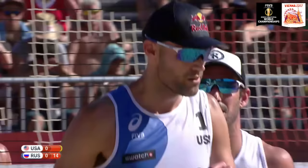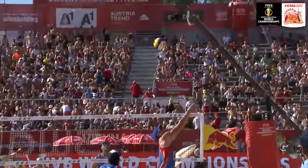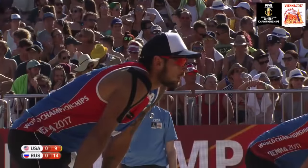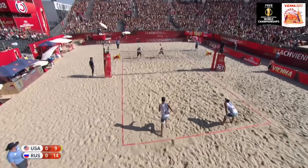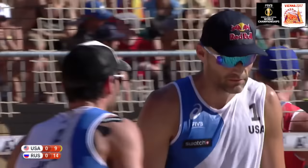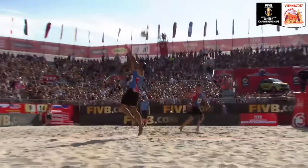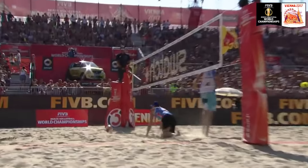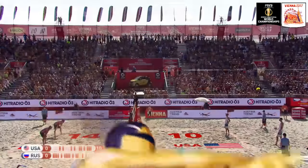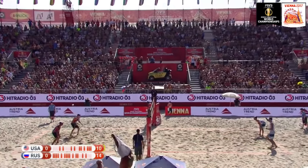Great block from Dahlhauser — 9-14. Can they turn this around? I don't know if they have enough time to turn this set around. When you're playing a team of this high caliber — the Russians at this high level — it's going to be hard to stop them. But the United States with two big points in a row — big Phil Dahlhauser doing what he does best, with a blocker up at the net. We were at 14-7, so the United States are on a bit of a tear here. This is still a big challenge to come back and win this set, but the Americans are starting to get in more of a rhythm.